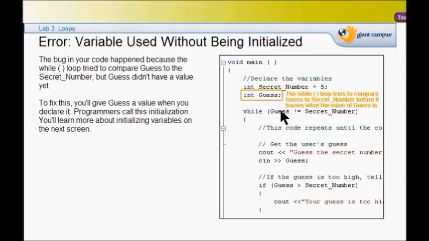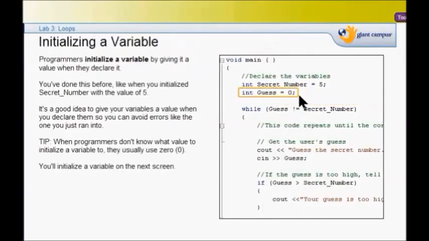This will never equal to that because there's nothing in here. And the first time it hits here, it comes to a screeching halt. It says, hey, I can't do anything with this. So you got to put guess equals 0 in there. That's what they mean by initialization. It has to have some kind of value in there. So when we're starting out something, we usually give it a variable here, 0. And that'll not change because you have to have something in that container to start off the code. Because even before the user puts something in there, it's got to have something in there to work.